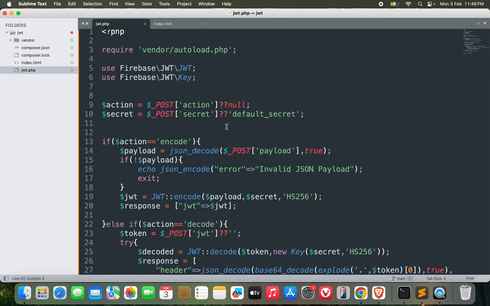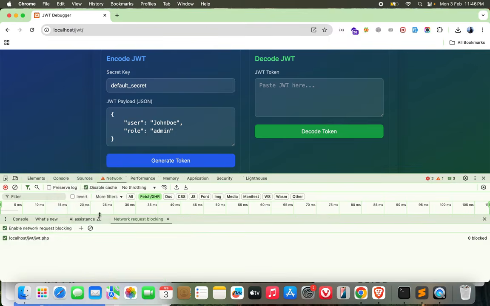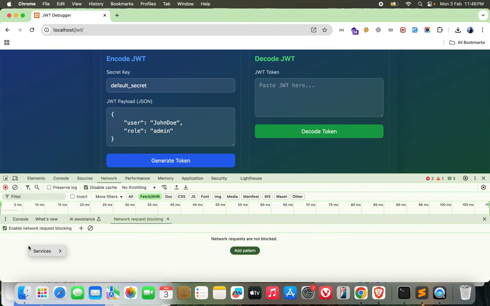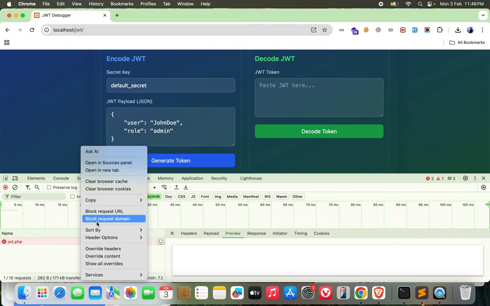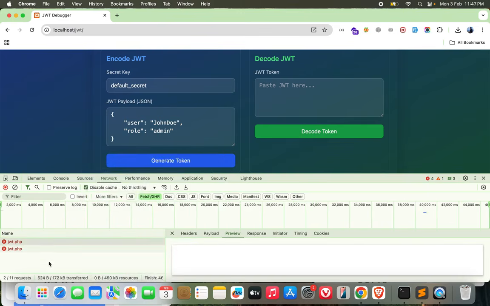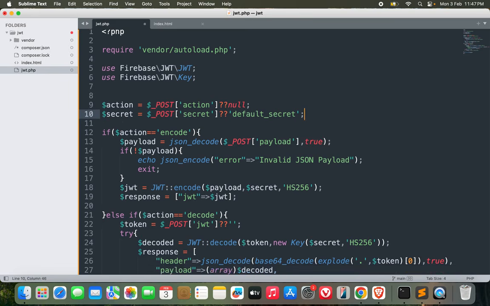So if I see here, what do I get here? Action. I can just replay this XHR. I blocked it unintentionally, but I wanted to. Oh, there's no option to replay this one. Interesting. Okay. So it's again an error. It means there could be some syntax error. Let's check.